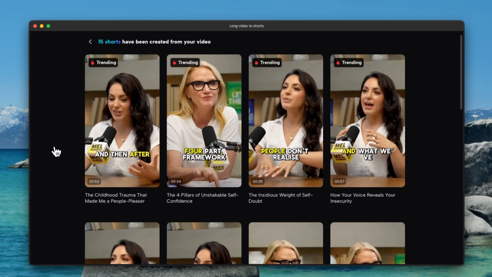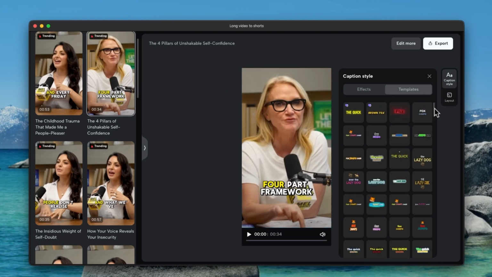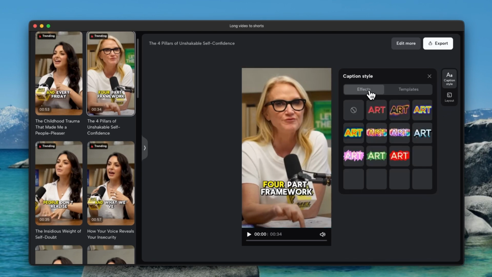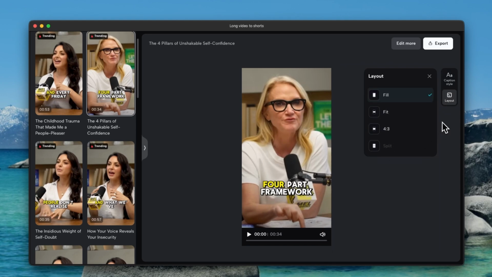If you then like a particular video and you want to continue working with that one video, you can hover over it and you can either choose export, or if you want to make further tweaks to it, you can choose edit. This will open up a window that gives you basic editing ability, so we can change the captions, we can add effects if you want to, and you can also change the layout if you want it to have a different kind of fit for social media.